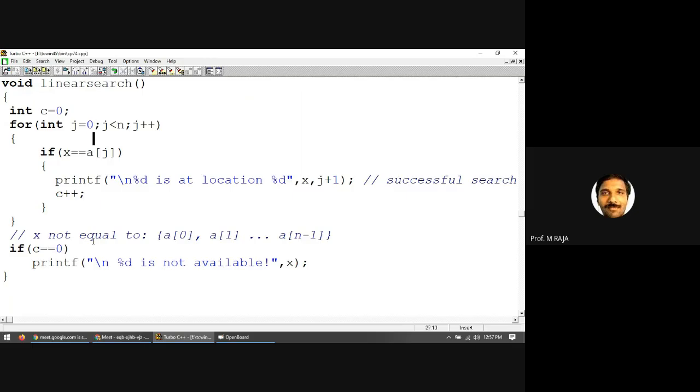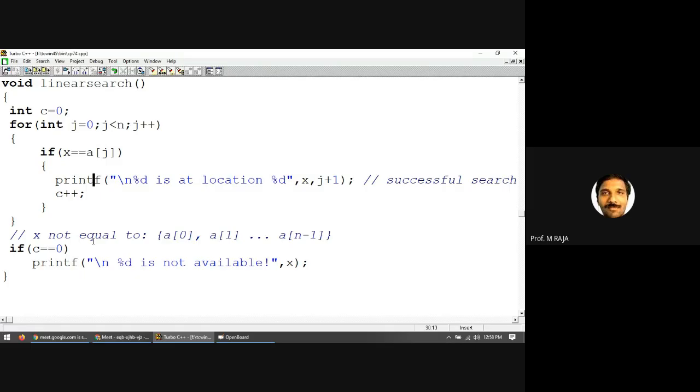This message, a printf, can be given right before the for loop. If you give the message, printf, percentage d is at locations, then here simply put the value i plus 1, percentage d. So when we find some successful locations, that will get printed.